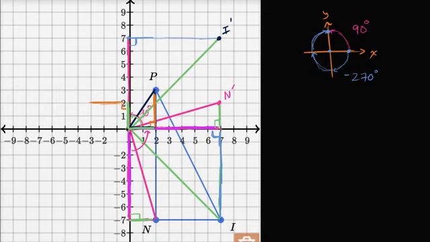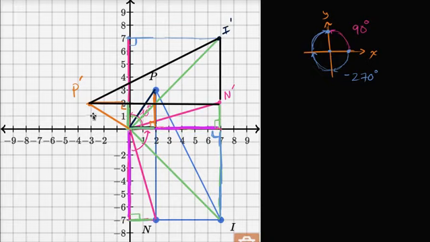It is going to be right over here. So this is P prime. And I know it's kind of confusing, but now we just have to connect the P prime, the I prime, and the N prime to figure out what the image of my triangle is after rotation. So let me do that. If I connect these two, I get that. If I connect these two, I get that. And if I connect those two, I have that. And there you have it. I have the image. And now I just have to input it on the actual problem.